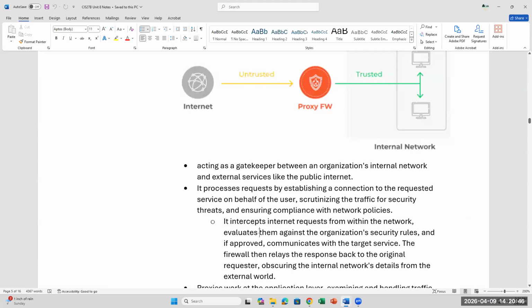So it is still a screening system, but instead of looking at the packets, it's actually looking at the services and the requests for those services. Like web, right? Like I talk about school district web, it looks at the web requests between the students and the web server. So if they block YouTube, the students are going to try to access the YouTube web server. So it's going to look at that request. It's going to say reject. And so it would just show access denied on their screen.